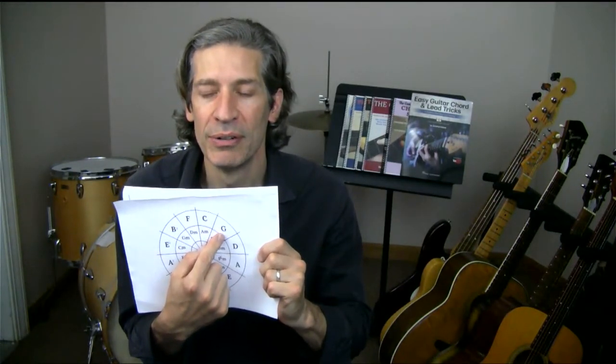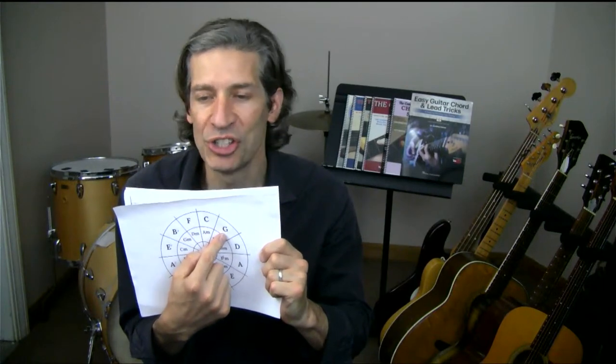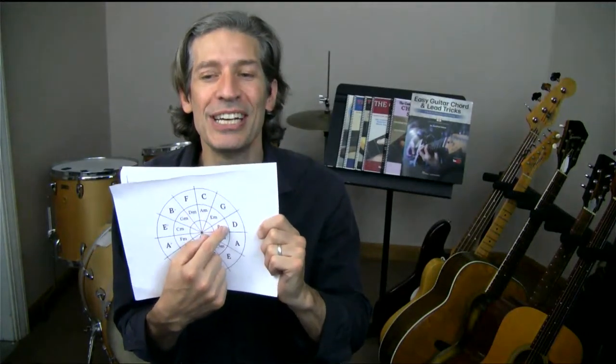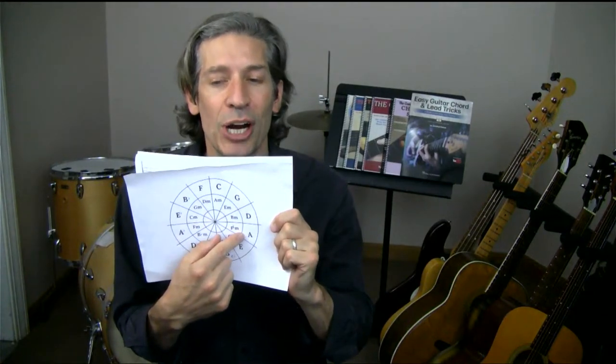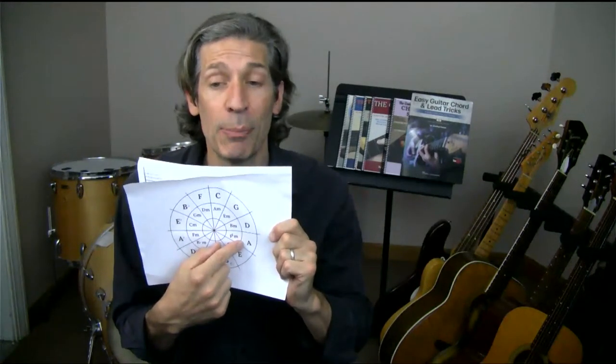The key of G has one sharp note, F sharp. Everything else is just like an alphabet letter: G, A, B, C, D, E, F sharp, G, okay? The key of D, two sharps, F sharp and C sharp. The key of A, three sharps, F sharp, C sharp, and G sharp.